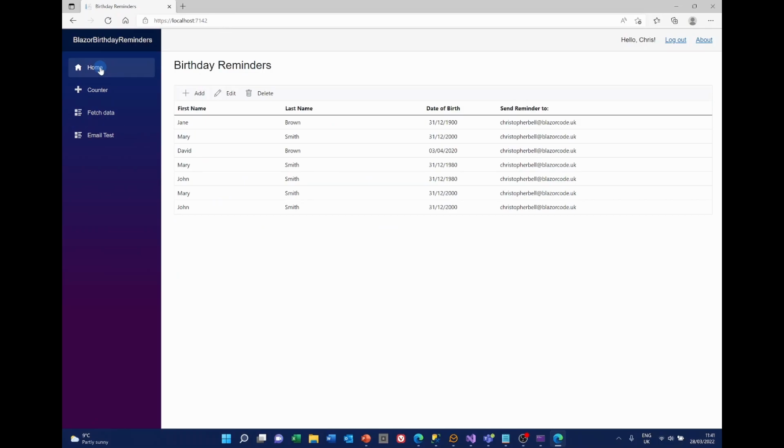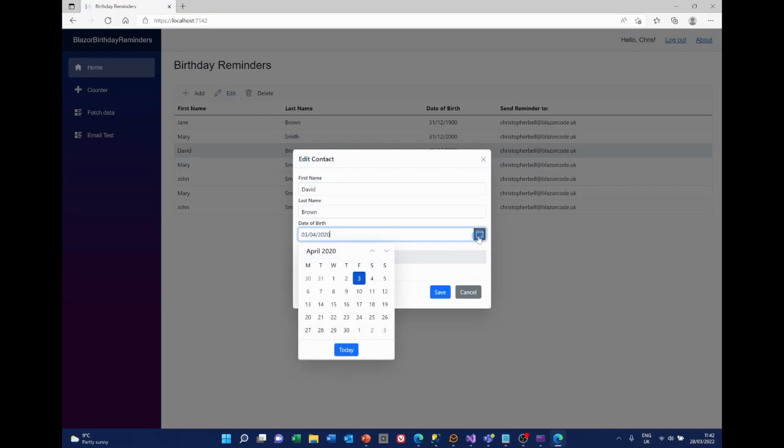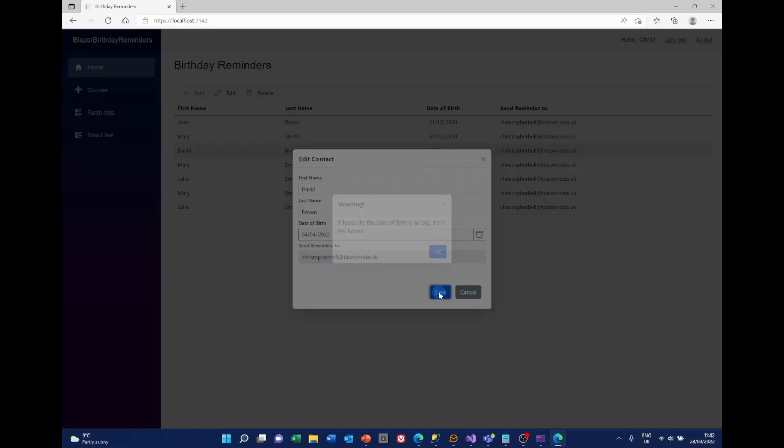Now we need to be very careful with these because we need someone with a birthday that's going to be either 7, 14 or 21 days ahead of today, which happens to be the 28th of March. So let's try editing that. I think if we look at the calendar, today's the 28th of March, which is a Monday. So 1 week ahead will be the 4th of April. So let's save that.